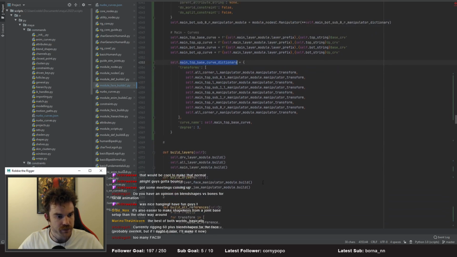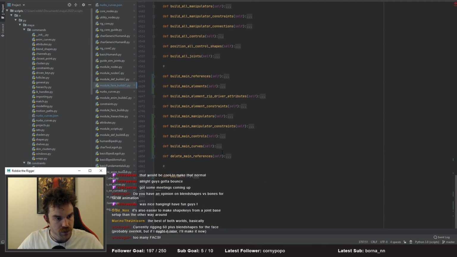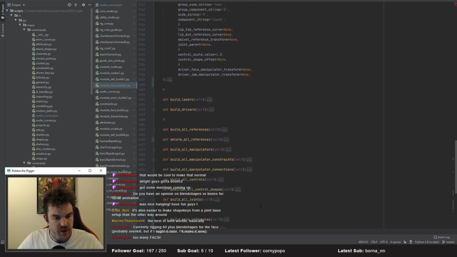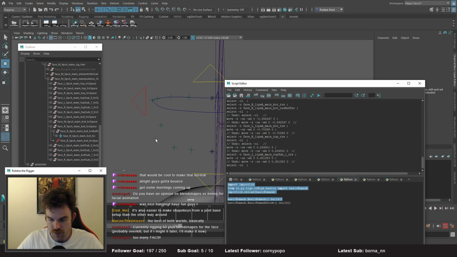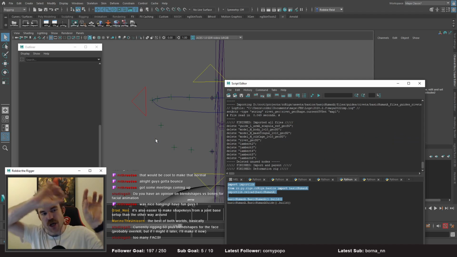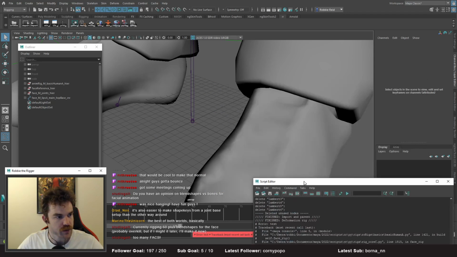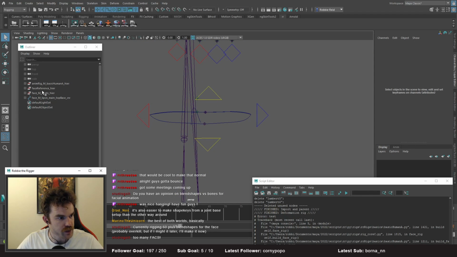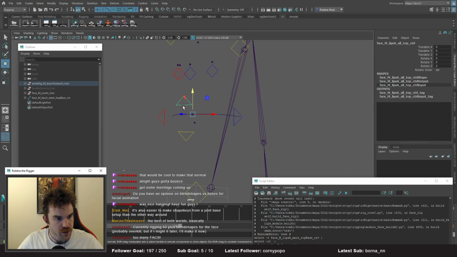Right, with that done, we got the curve. Let's do a quick test on that. We can't specify the parent. Actually, that should be fine for the time being. So we should see a curve going through all of those joints I created on the top lip, and we can use that to drive our joints. Looks like it's been created. Let's toggle those polys. Let's hide those face references. That's all working. Cool.